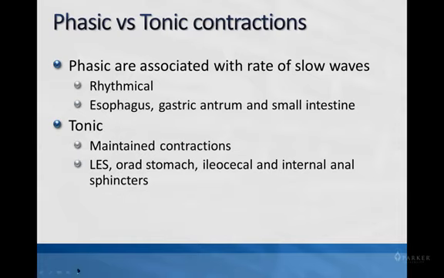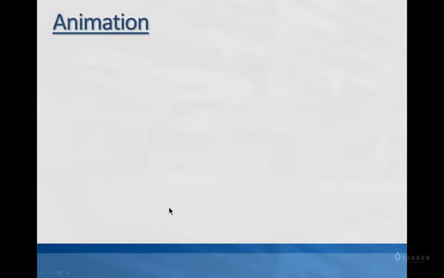Now what we're going to do for the second part of the webinar is discuss nervous control. Look at the role of the enteric nervous system as well as the autonomic nervous system. But I have this animation that covers a little overview or review for smooth muscle, and it also talks about the role of acetylcholine and norepinephrine. So I just want you to watch this animation.